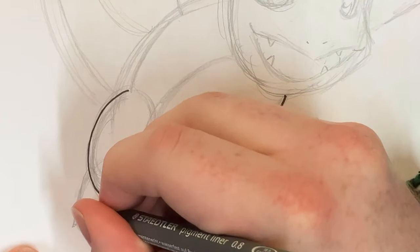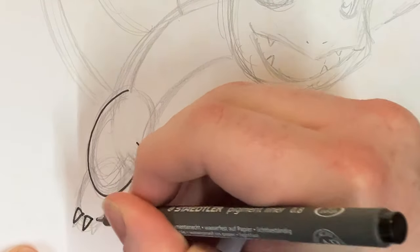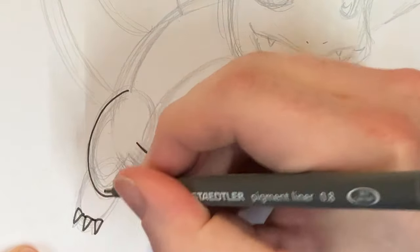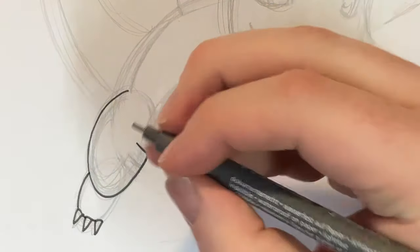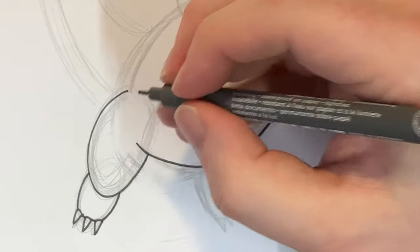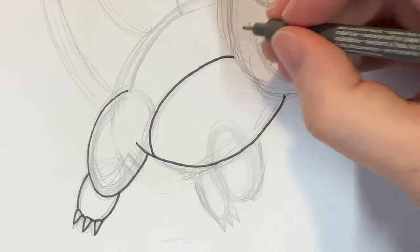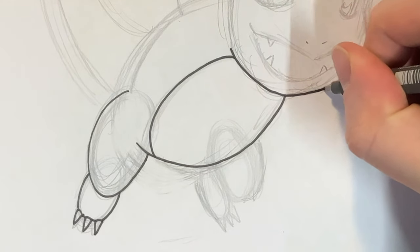Now his toes, you do the toes on first, and they're mainly little triangles, but just a slightly rounded edge to them, and they're quite long as well. See, you just give a little curve to it, and then a little line round for the belly, and then this goes round.